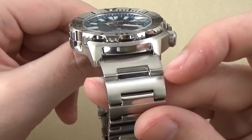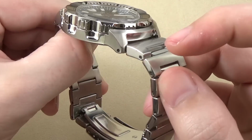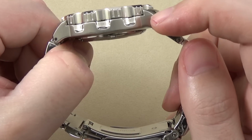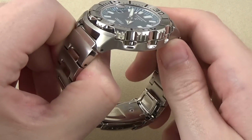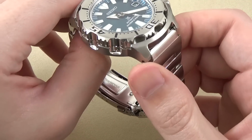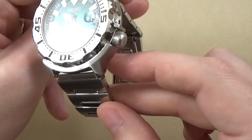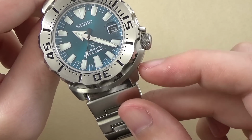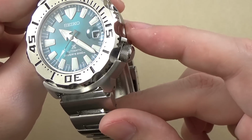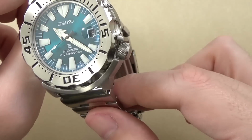That would be nice. The next thing that's interesting is if we look at the case from this angle here, we have the lugs. And the lugs kind of ride up and cover a good portion of the bezel on the south side as well as on the north side. Interestingly, those lugs curve around to create the crown guards on the lower side of the crown, and then on the top side, a piece of metal just protrudes off of the case.